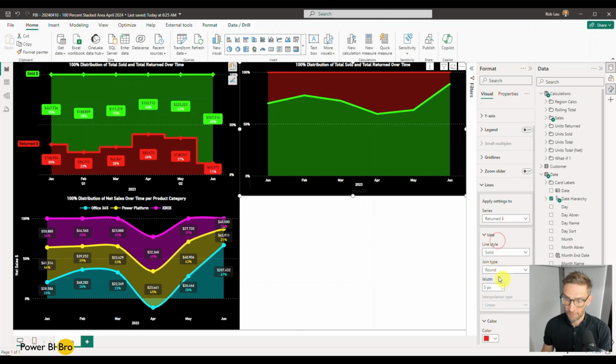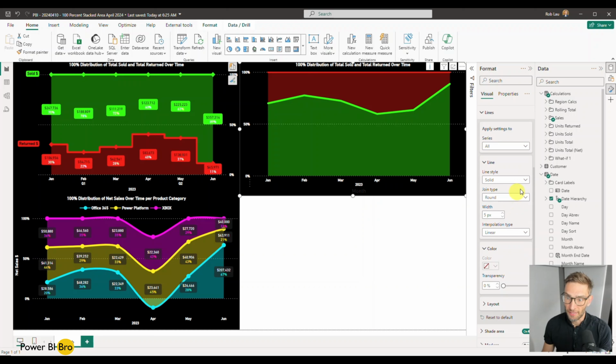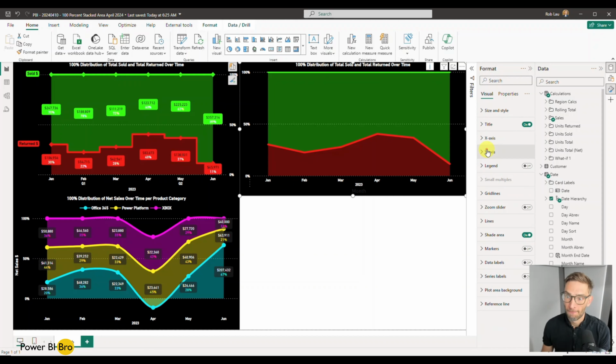Same with return, 5. Okay, so when we're here, now let's change the line style. So what we can see is the line style is solid, dash. We'll keep it. We don't want to make it dash. We'll just keep it solid. But the type, and we'll keep going to reverse the order. So we want to have the return on the bottom.